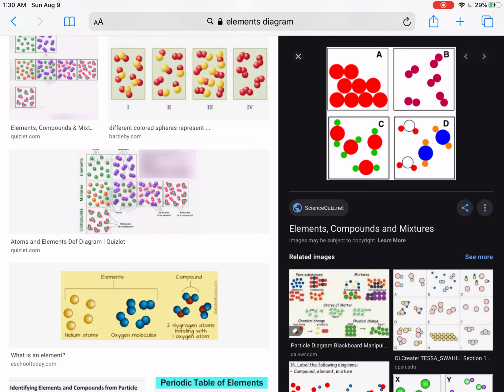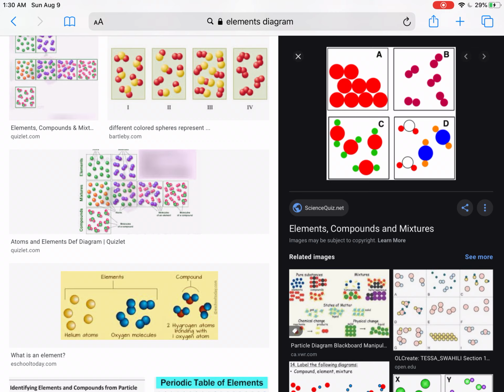Now, atoms are basically the smallest unit of matter that still retains an element's properties. What you need to know is that the center point of an atom is called the nucleus, and it consists of subatomic particles called protons and neutrons. And then electrons rapidly spin around the atomic nucleus, creating a cloud of negative charge.